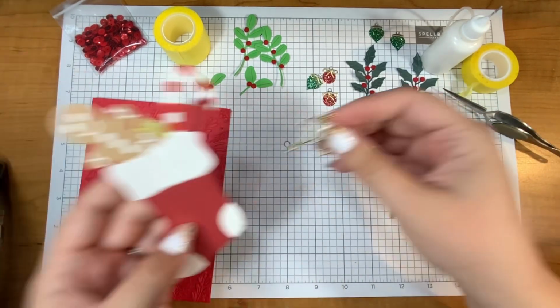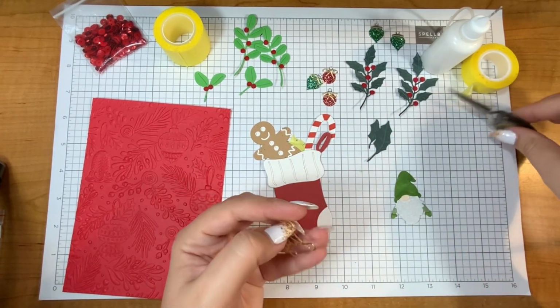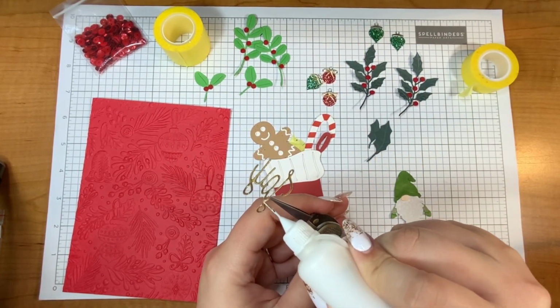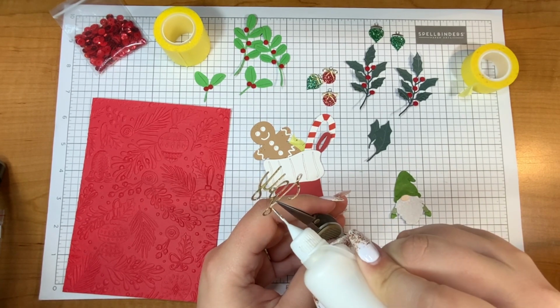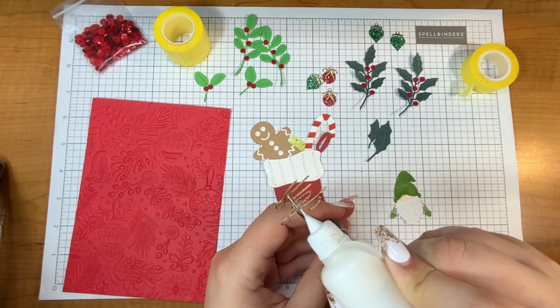So I plan on assembling everything before I adhere it onto my card base, just because I find that can be a little bit easier for placements. But for this joy piece, I want to use some liquid glue and stick that on my stocking right away. That way I don't lose it or get it scratched up.